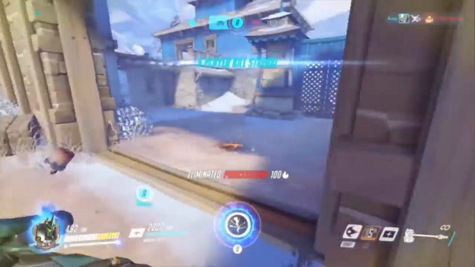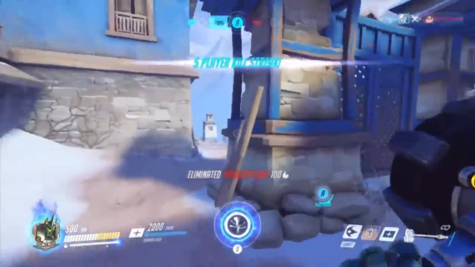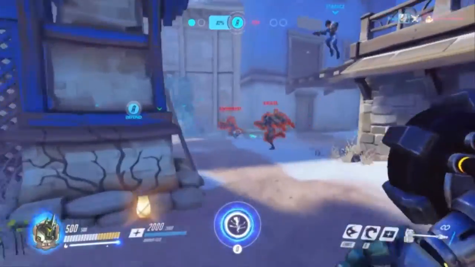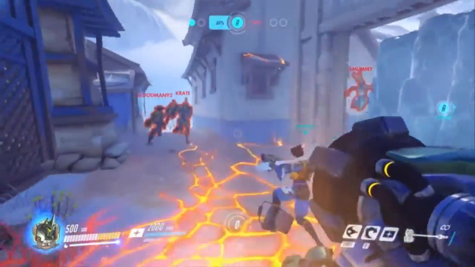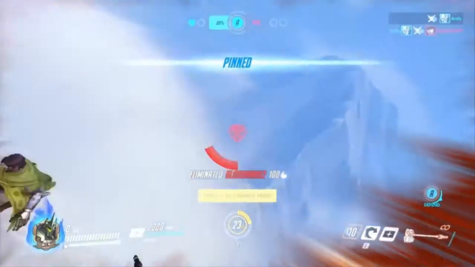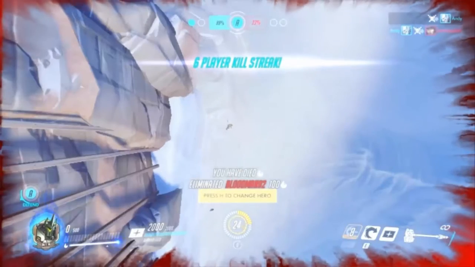Reinhardt's ultimate is an amazing AoE crowd control as it sends a cone-shaped shockwave in front of him which stuns every enemy caught in the area for 3 seconds. It is important to try to land this on multiple targets. Reinhardt is the go-to tank for beginners as he provides plenty of utility for your team.